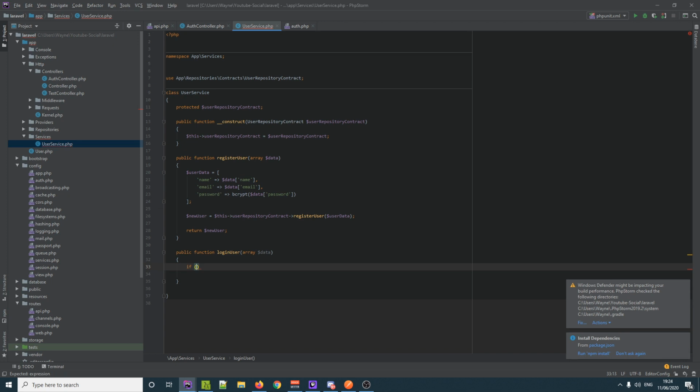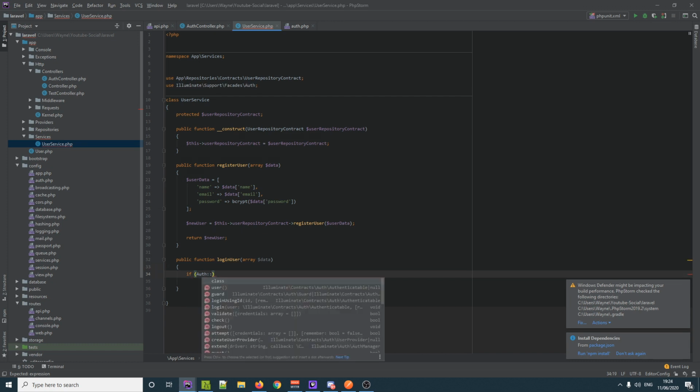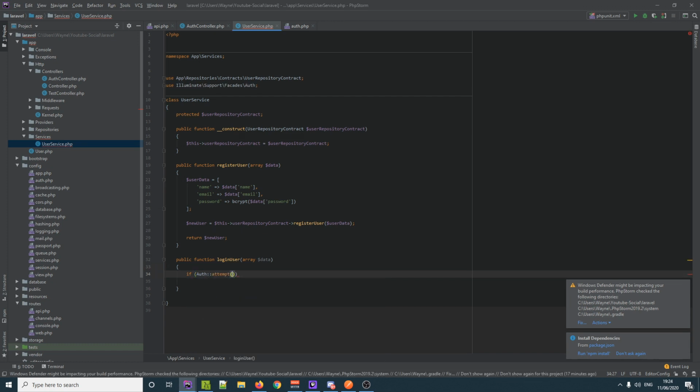So we're going to say if, and then this is where the cool thing comes from Laravel. It's called Auth, right? We use this Auth, and we can use this Auth to do what's known as an attempt. Basically this attempt is going to be looking for credentials. Again, this is built into Laravel, and what we'll be passing in is just an array of data. Very straightforward. What it's looking for is your normal stuff that you need for logging in. So your email, which will be your request. Actually it's not request, it's going to be data. And that data is going to be email.